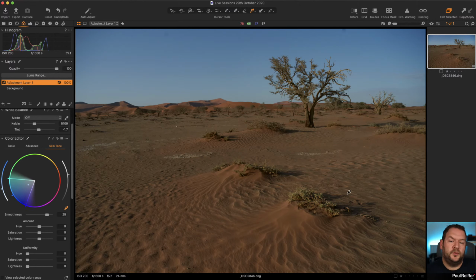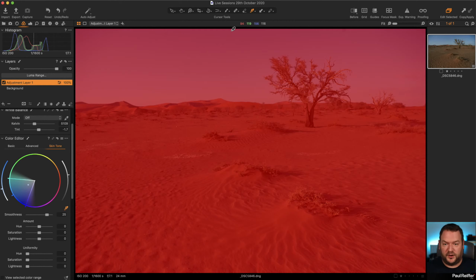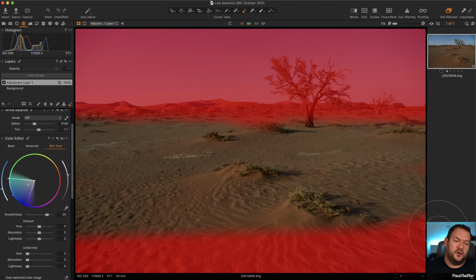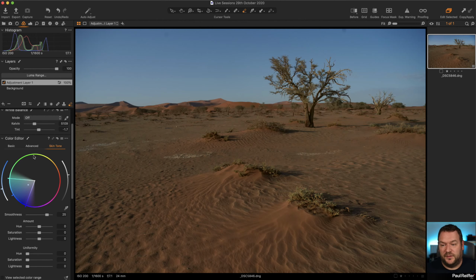Now, if I had other blue stuff down here, we'd want to remove it so that we don't affect it with the color editor, but actually we don't. The only area of blue is up here, so I'm not too worried if the mask goes over other areas. If I was worried, of course, I could go to the erase tool and remove all of this other stuff so that we know if we are doing any color changes, we're not affecting anything else in the image, but actually it's going to be safe in this case anyway.